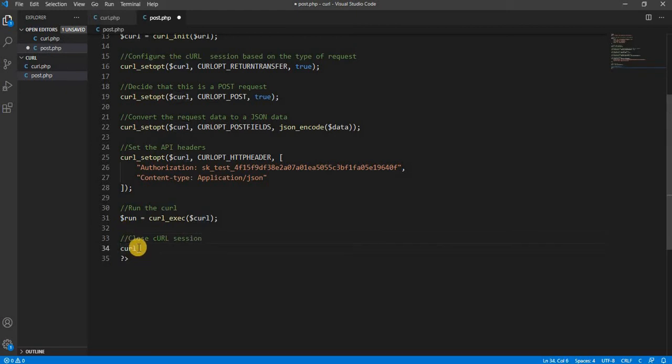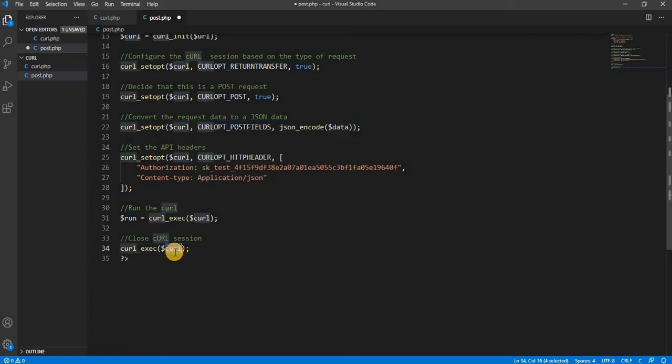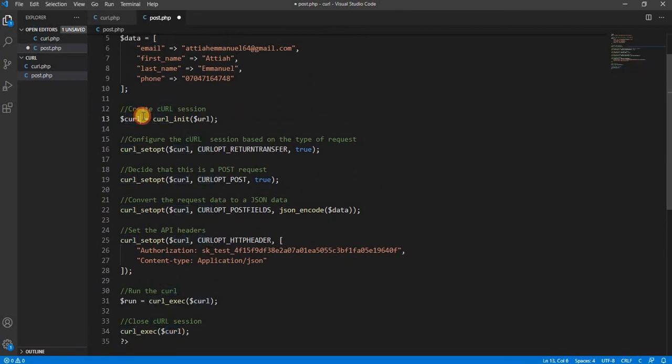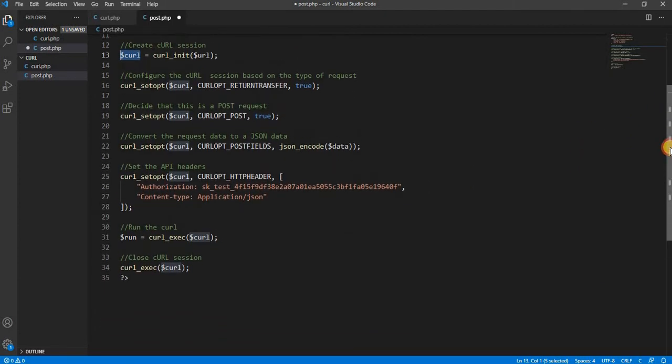So the function that we're going to need is going to be curl_close, like that, and we should pass in this cURL. If you don't know where I'm getting this cURL from, this is really coming from up here. Let me show you that. This is really coming from this place, because this is where we initiated the curl_init. That's why I kept on passing in that particular variable all the time.